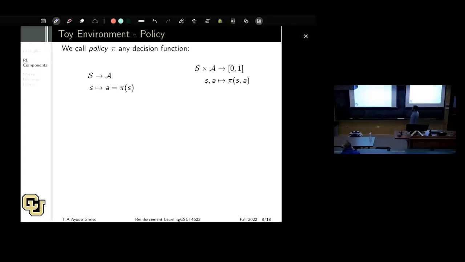Okay? So previously we saw that, for example, if I'm at position 1, then with probability 1, I'm going to take action up. So you can map the state directly to the action. In other cases where the environment is random, if you use a deterministic policy, let's say you're playing a game and you increase the difficulty, if the game knows that you always go up, it can penalize you for going up.